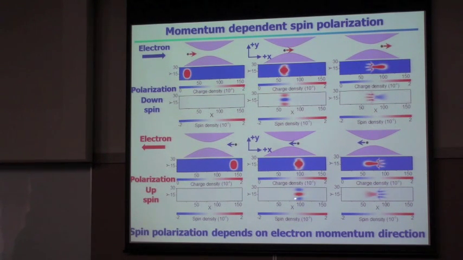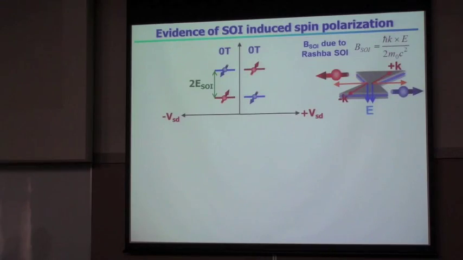This color is opposite to this. Then we can generate the up spin polarization after the wave packet goes through the narrowest constriction. So this is really a characteristic feature based on the effective magnetic field. In order to catch this point in the experiment, we prepared the following setup. As we see, depending on the electron momentum direction, we can expect the opposite spin polarization.